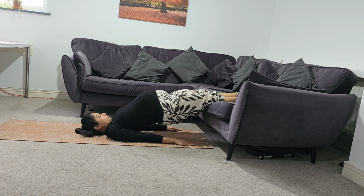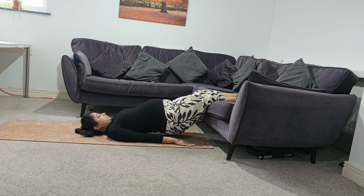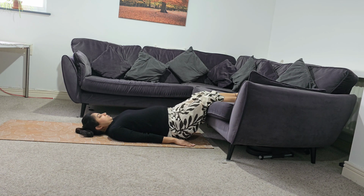Now inhale and lift your hips up towards the ceiling, forming a slope with your body. Keeping your arms relaxed on the floor, aim to create a straight line from your shoulders to your legs, avoiding arching your back. Hold for 10 seconds. Focus on lifting your hips as high as comfortable for you. Exhale as you slowly lower your hips back down to the floor, returning to the starting position.